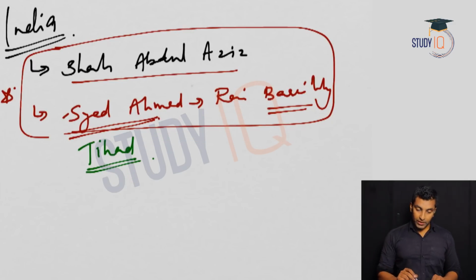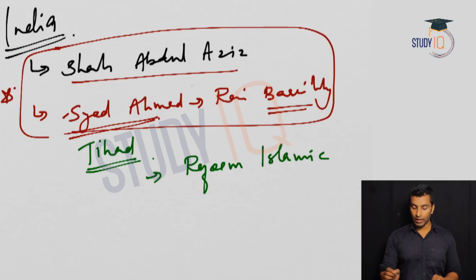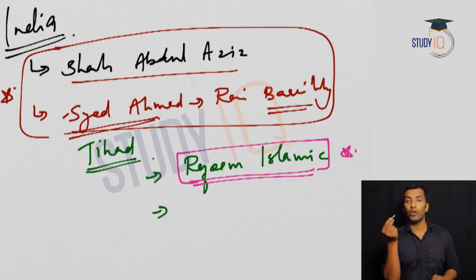So what was their objective? The objective was fundamentally to reform Islamic society. But you should not think that this is a reformist movement. The second is the most dangerous one, the one which created problems. You are reforming your religion, so there is no issue. Now here, what does reform mean from their point of view? It actually means reviving Islam in its pure form.